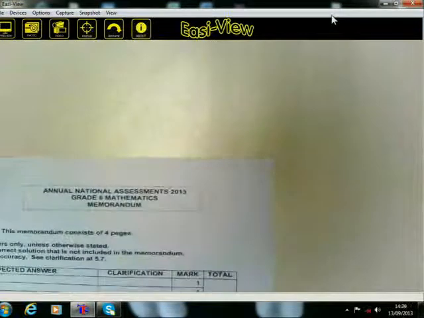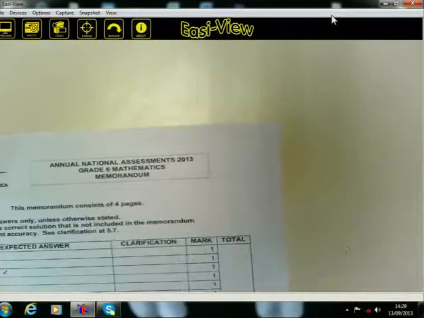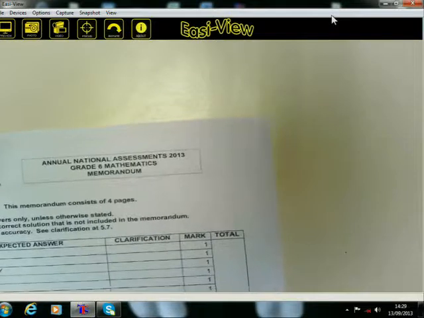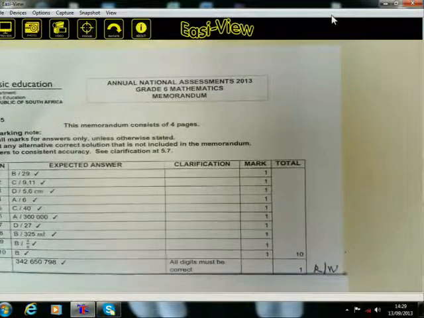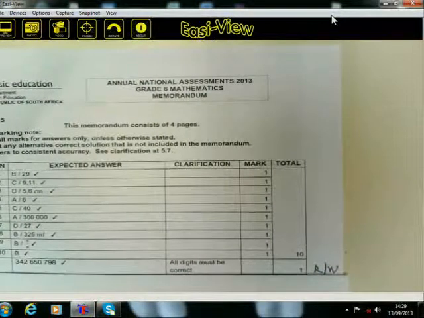Okay, let's come to another one here. Number 2. If you look in the question paper there, okay. Here is the question paper. We are at number 2. Number 2, yeah, number 2 is here.